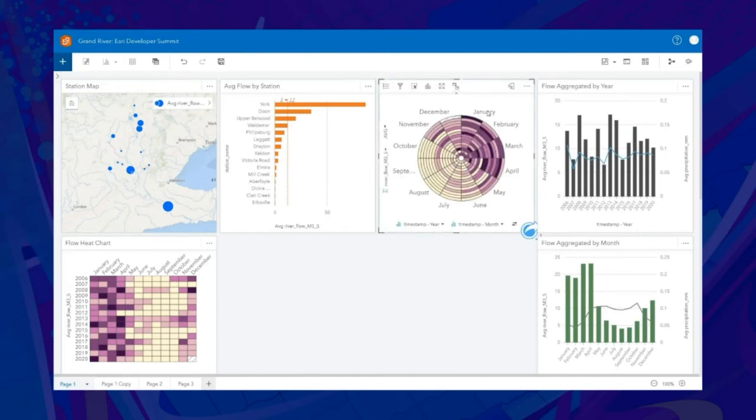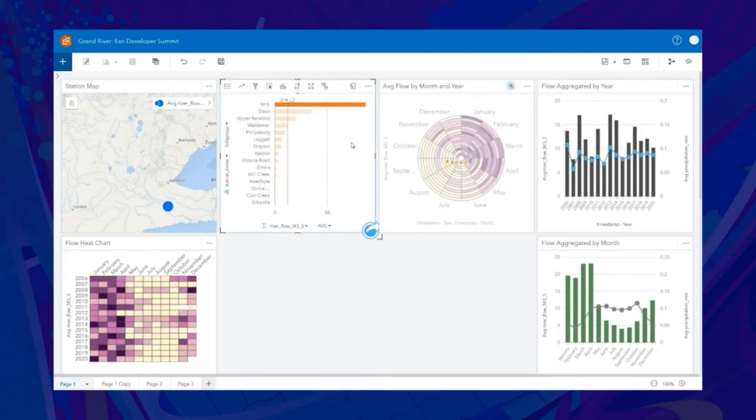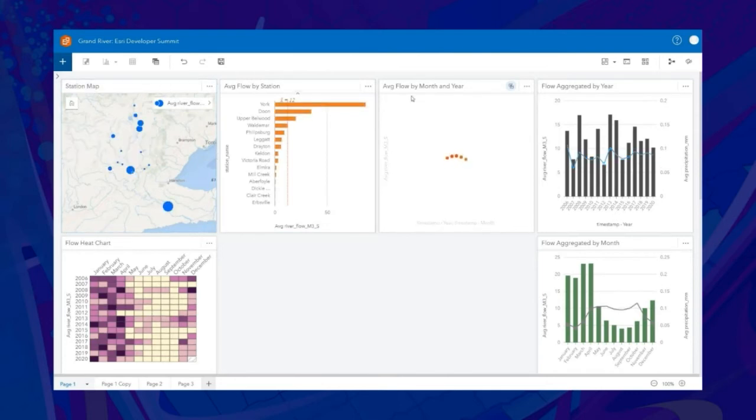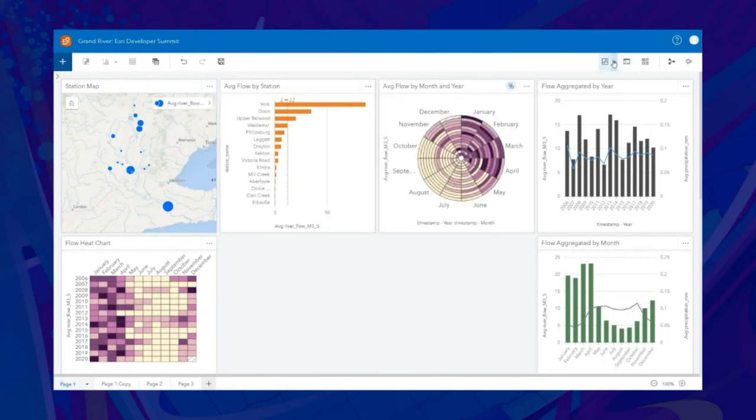If we now select the card and turn on cross filtering, we can see that the cross filter is turned on by this icon at the top of the card. Now look what happens when I select any of the stations either from the map or the bar chart. The data clock updates accordingly. I could have done something similar by adding a predefined filter with a list of stations from the widget menu.